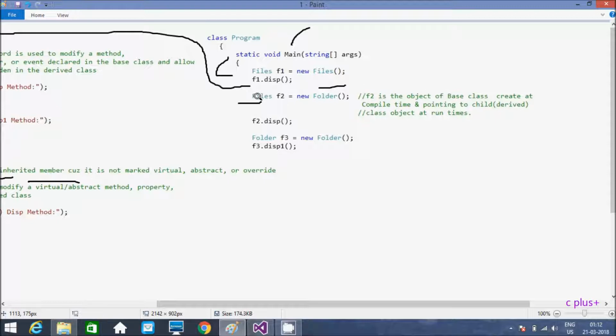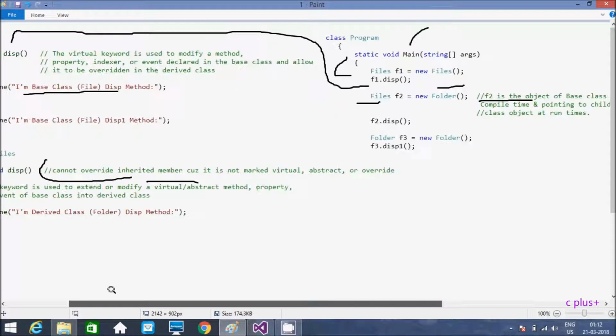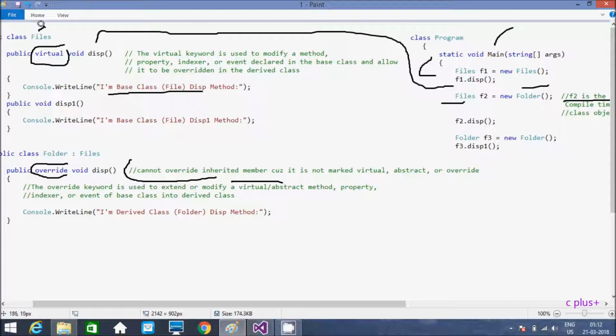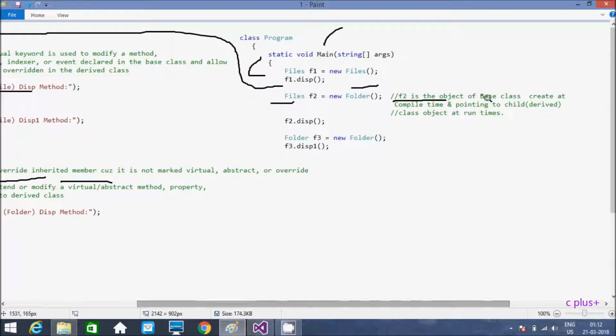So f2 is the object of the base class, Files, created at compile time, and pointing to the child. Here this is a parent and this is a child. Pointing to the child means the Folder class at runtime.